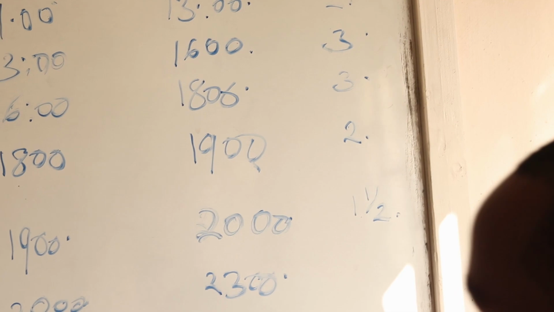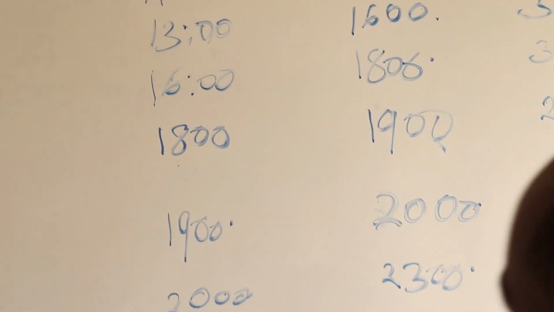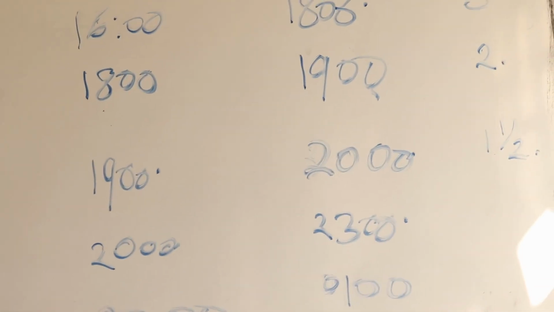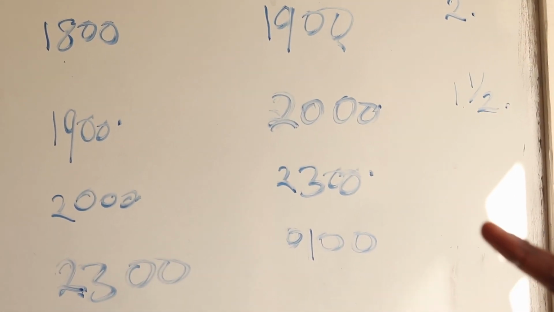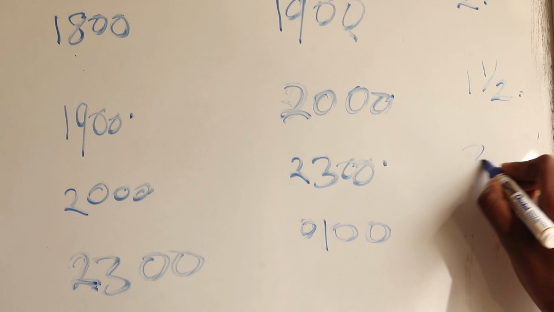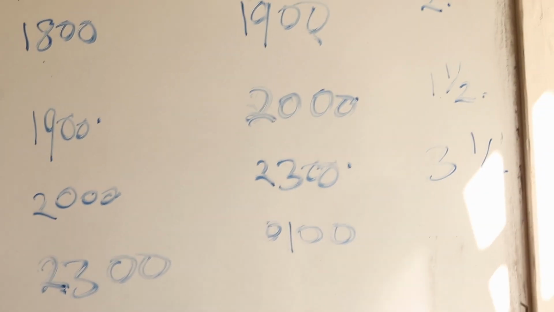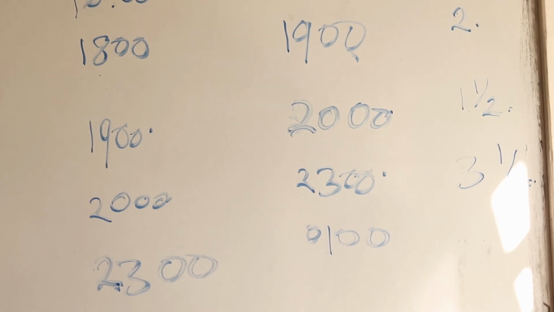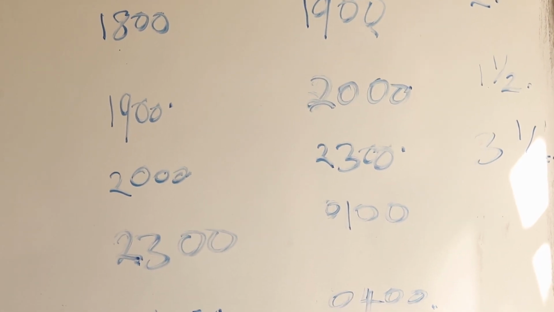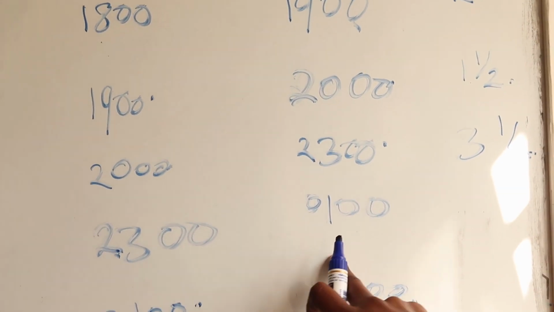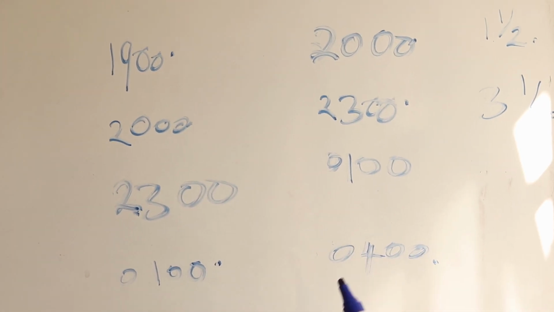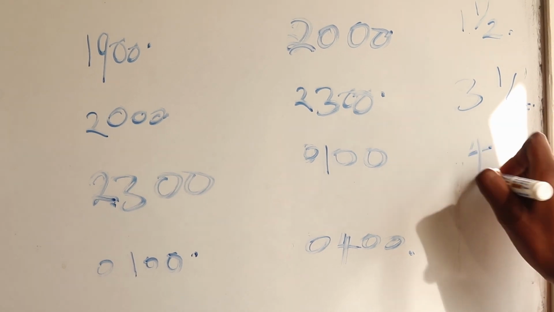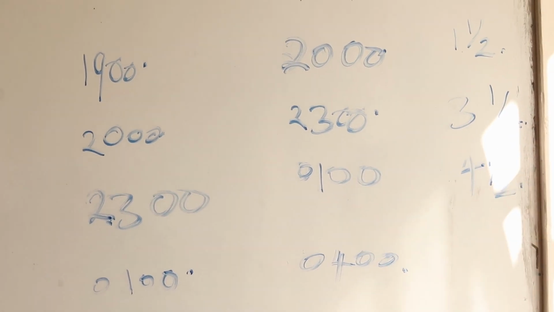And then the next broke down at 19:30 and the repair ended at 23:00. So that will be 3.5 hours of repair. And then the next machine broke down at 21:30 and it was repaired at 1. So for that we'll have 4 hours and a half for the repair, 4.5 hours.